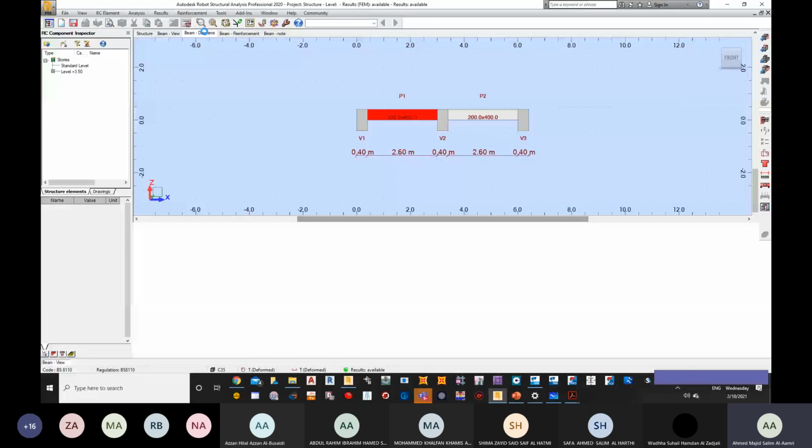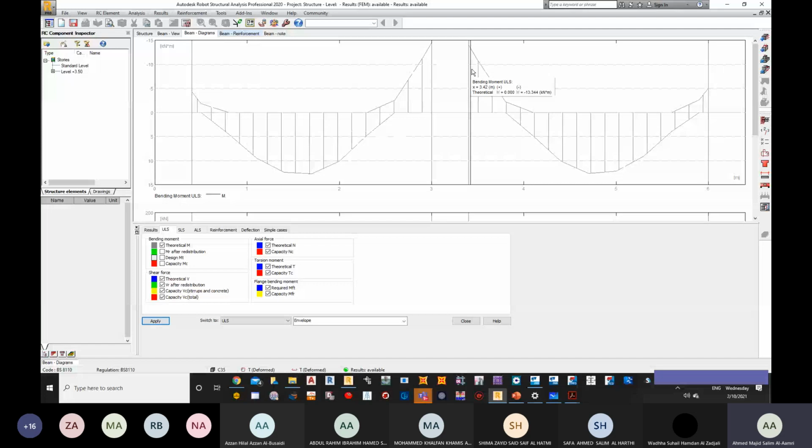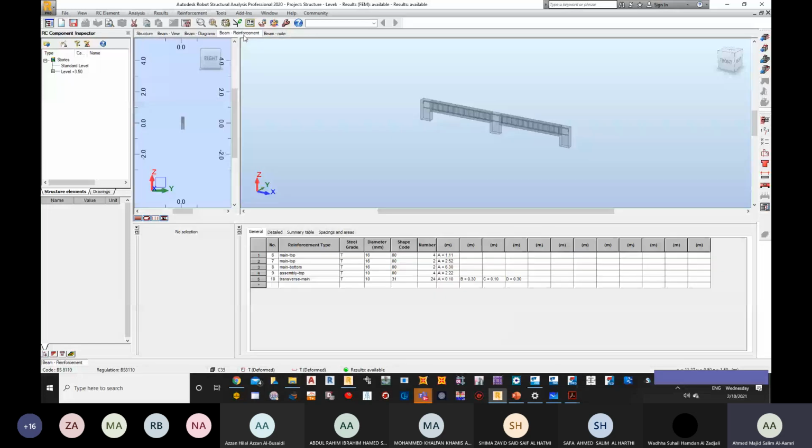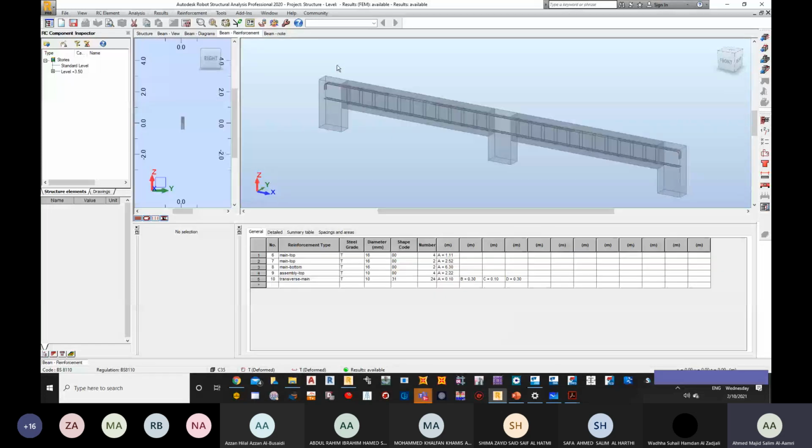Okay, so I'm just going to show the bending moment. So bending moment goes up, and then down, and then up, and then once again down, and then up at the support. This is going to be your beam reinforcement. This is how the reinforcement will be appearing. If you remember, we said we have top bending moment here, bottom here, top here, and then top here, and then bottom here. So once again, top, bottom, and then up. Now, wherever there is top bending moment, there should be top reinforcement.